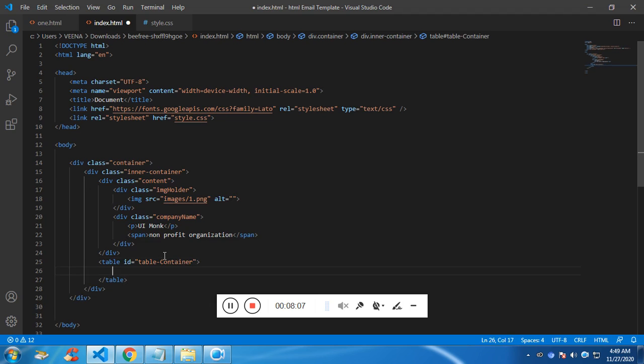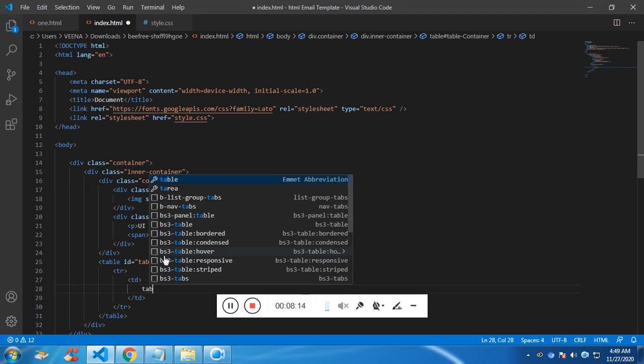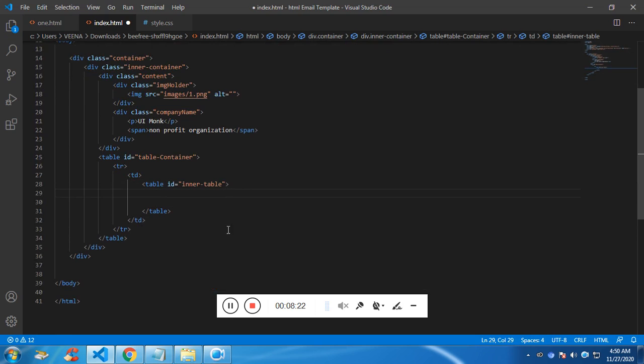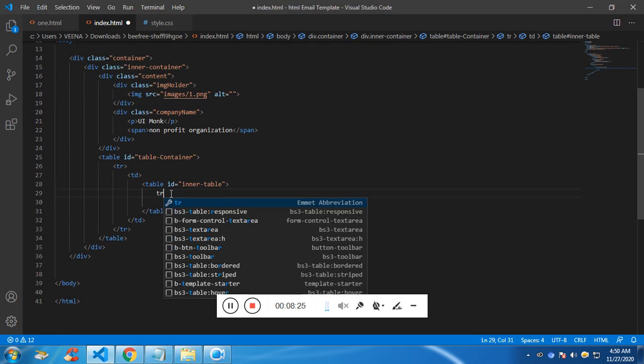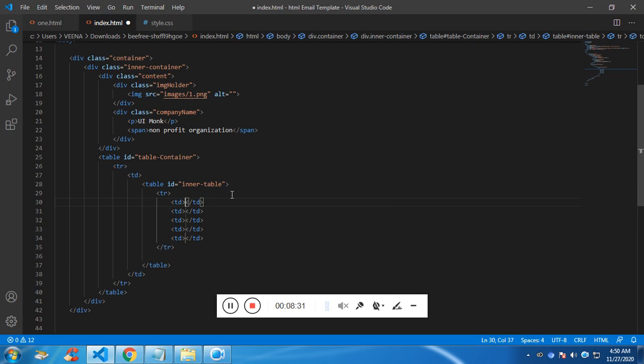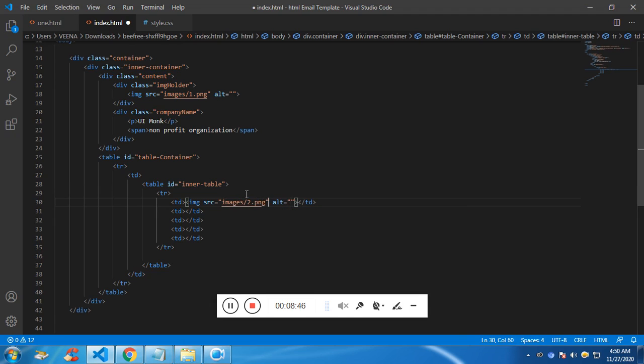The table has one table row and one table data, and again inside it we will have a table with ID inner table, and we have one table row and 5 table data cells, and here we will have an image, and inside images we have the image name. So let me copy paste it some more times.